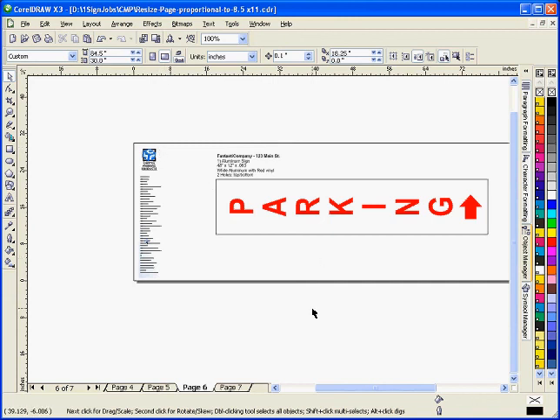So if we keep those tips in mind and resize a page to be proportional to 8.5 by 11, we'll be more consistent and we'll probably keep our customers a little happier.